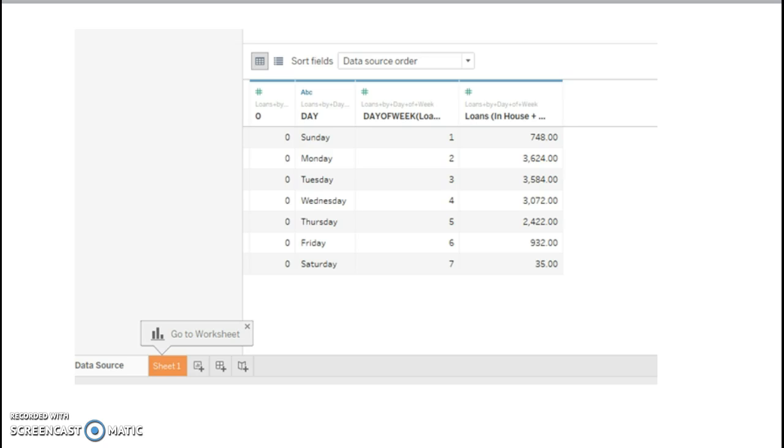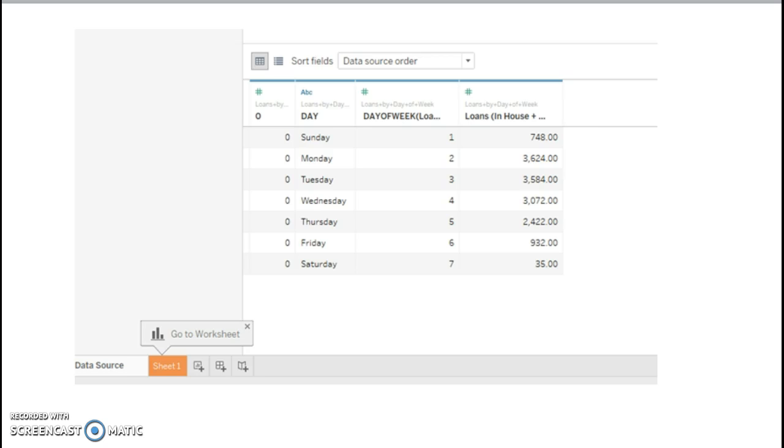And a lot of times you're going to find that you have more data in your report than you thought there was. So here you see, again, just like we saw in the XML page, we have 4 columns of data. And you've got one that just has zeros in it. You've got another one called day that has the day of the week. Then you have day of week loans, in-house, not in-house. You remember that criteria just returned numbers, 1 through 7. And we had that formula in there that converted those numbers into days of the week. And then the last one is the number of loans in that last column.